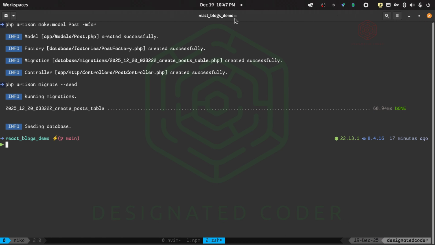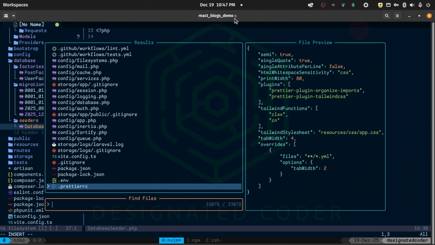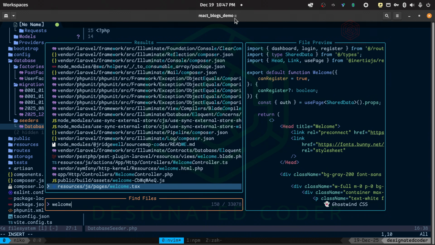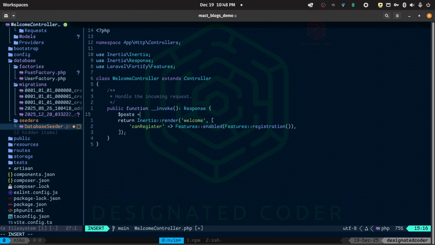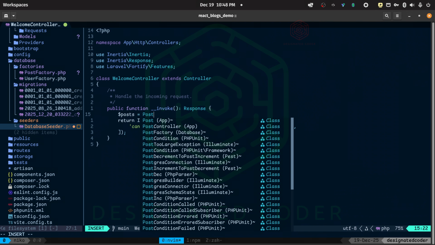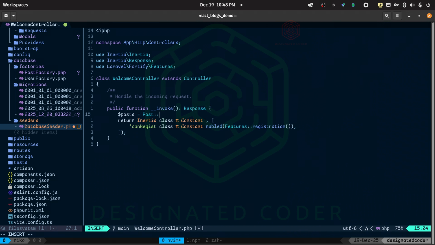We'll come over here, we'll go back to our welcome controller. And how are we going to do this? Well, why don't we create a variable and we'll call it posts. This way we don't have to make the call to posts more than once. We'll say Post, we'll say in random order, which is just a Laravel helper to allow us to randomize the list.